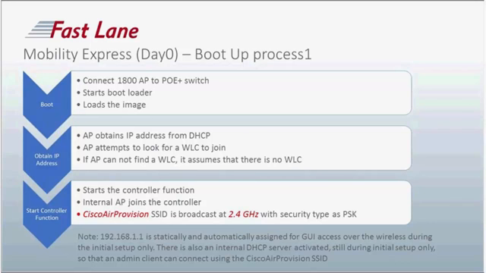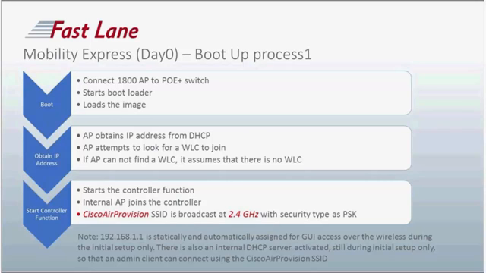And then you, with a client of some type, either the app or a laptop or a desktop, will open your browser and connect to the Cisco Air Provisioning SSID. The virtual wireless LAN controller, at initial setup, will automatically be configured with a static IP address of 192.168.1.1.